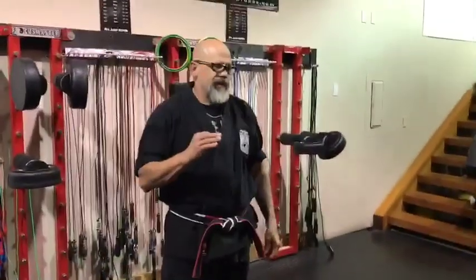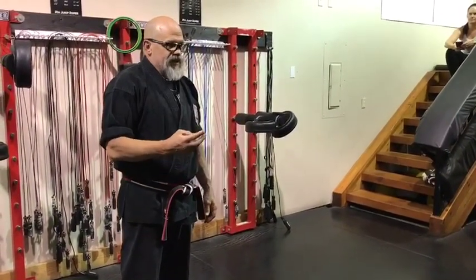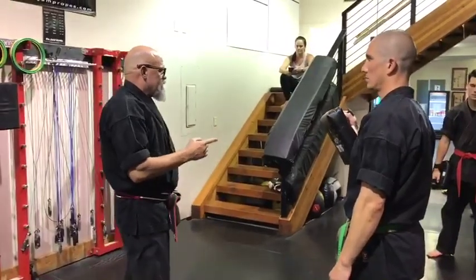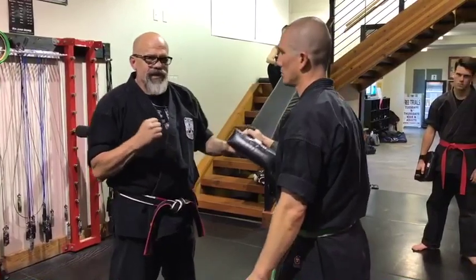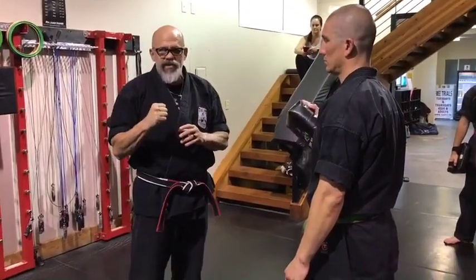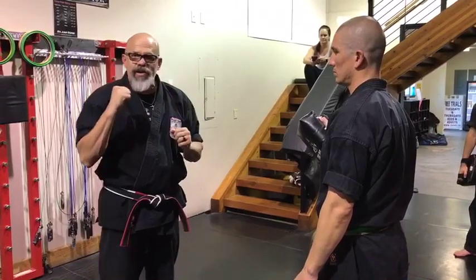This is a very important punch for a real fight — street fight, cage, or ring. The most important thing I want the hand holder to do is be loose. When you hit someone in the chin, no matter the angle, you might hurt your hand on the head, but you're not going to hurt your wrist. When you hit the bag or go to the body in sparring, you might hurt your wrist.